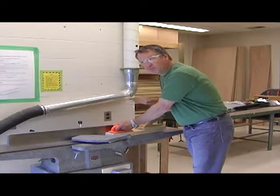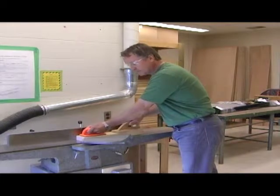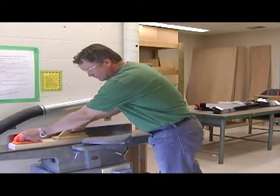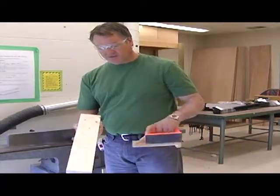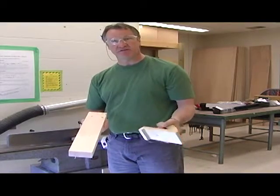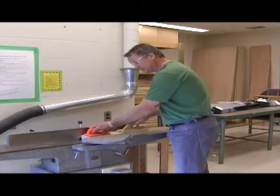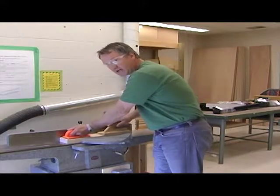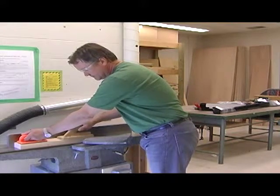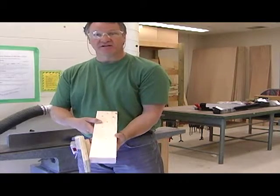Hands firmly down. You don't have to put too much pressure on it, but just hold it down firmly. Still have some light felt pen marks here, so I'm going to pass it through one more time. Go fairly slow. Give the tool time to work. We don't want to force the tool. And just walk along with the piece. There we go. So now we have a nice flat surface.